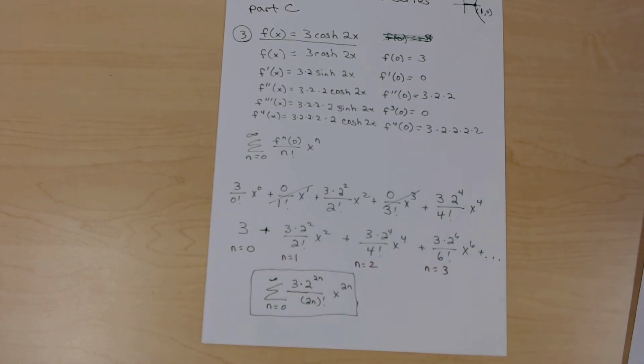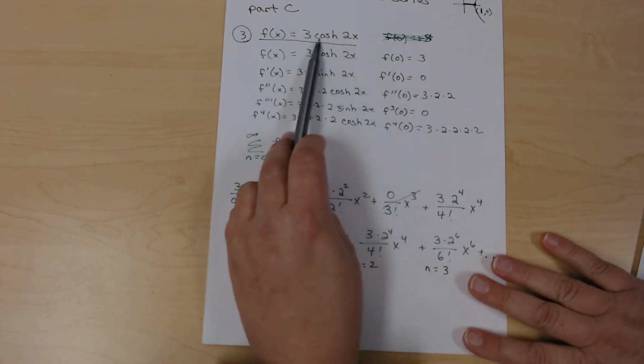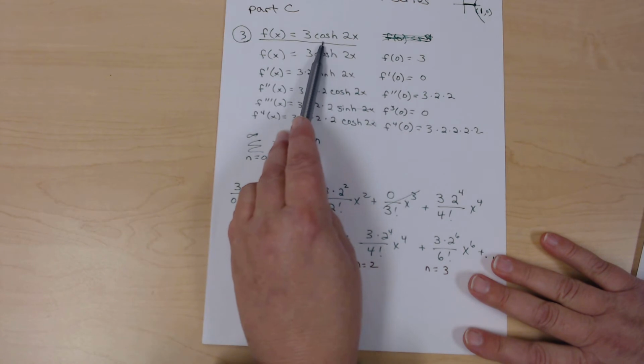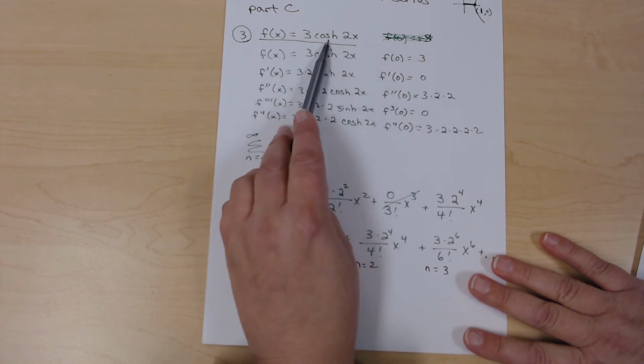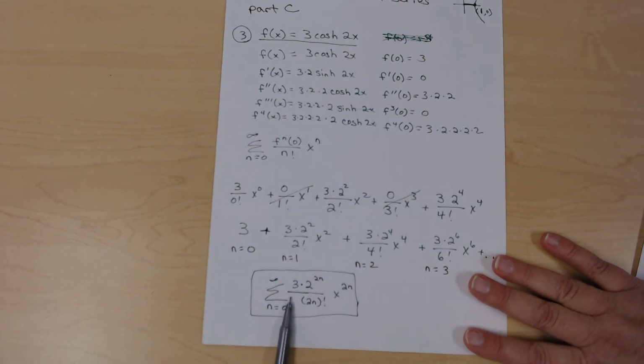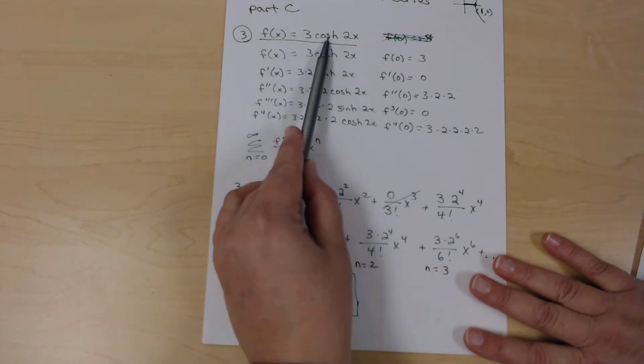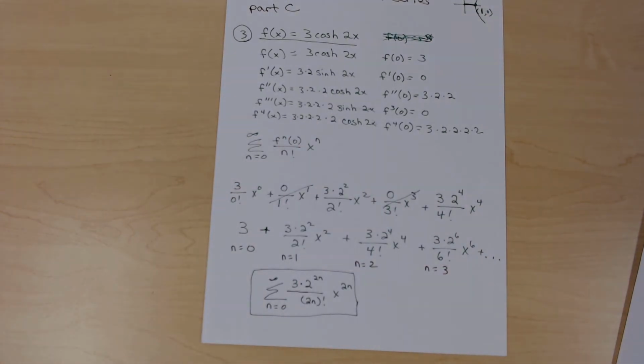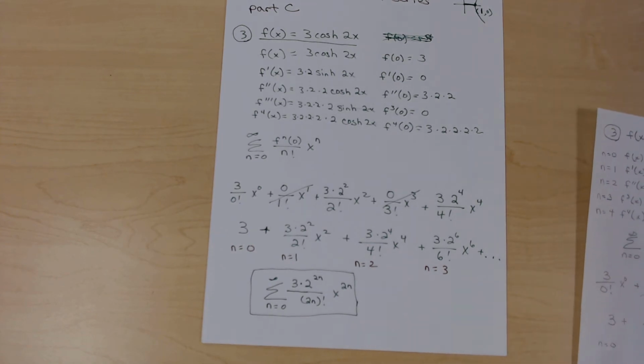Okay, this might be pretty darn helpful because we don't know how to evaluate Cosh. This would actually be a great one. So if I want to evaluate Cosh, I could use this instead. I know this looks kind of messy, but this is more doable than this Cosh. That's kind of cool. I wish we had more time to take a look at that. All right, so now let's see the radius of convergence.